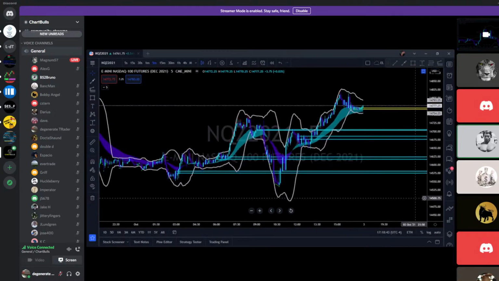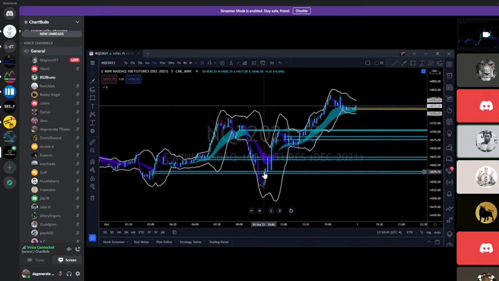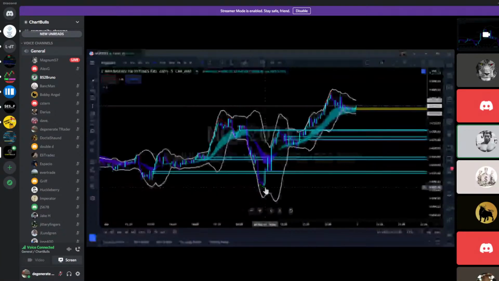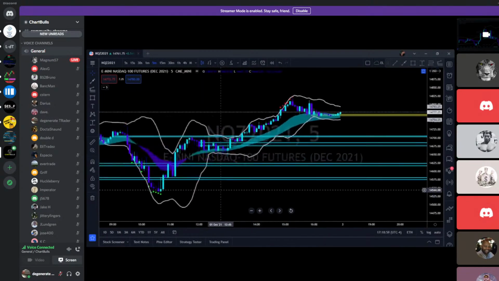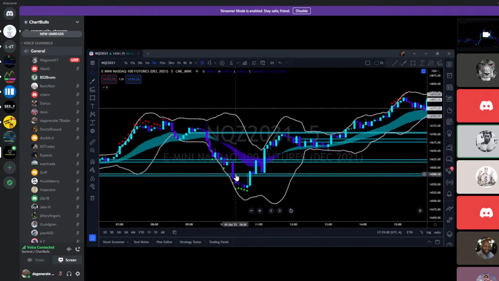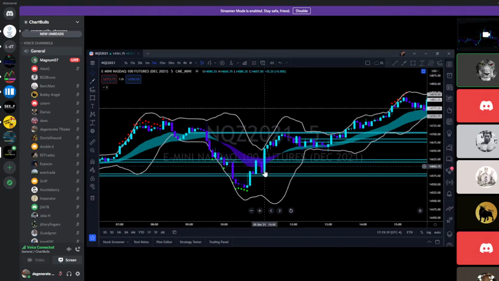Absolutely. So like the bottom of the day there where you've got those little green dots, that was a long that I actually got in on, not down there when it pushed up and made that big bullish green bar. I got short, right? Got out and reversed and went long. Oh yeah, so I mean that's the perfect idea, right? It broke support, broke resistance, pulled back into support, and took right back off to the next resistance level. And then hell, just walk the ladder up, really, is all it did.